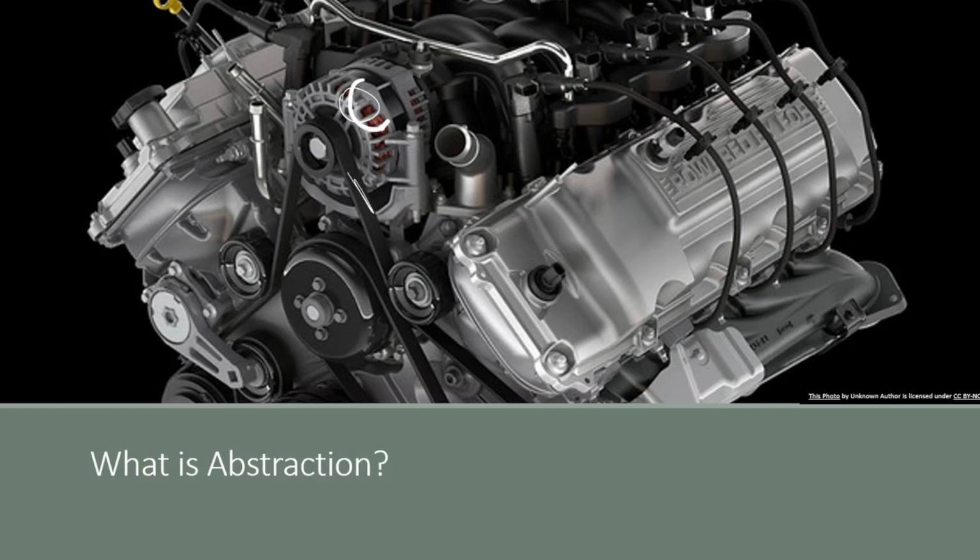So like I already have circled here, here's an alternator, serpentine belt. You see your spark plugs. Once again, this picture is the simplified version of the previous picture. It's all just stuff put together. You've abstracted all the unnecessary detail, and now you just have an engine or a motor, and that's what you refer to it as. Same thing can be said for a car in general. You don't refer to your car as the engine, the axles, the tires, the seats, the steering wheel, steering column, transmission. You just refer to it as the car, even though all those things make up your car. That loss of the detail for a grander, more generalized picture is abstraction.